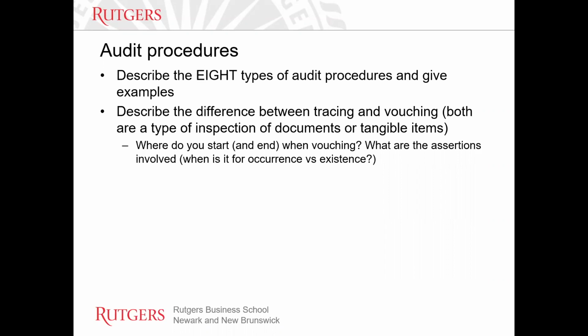But if you're talking about inspecting a bank statement, that would be inspection of documents and records, yeah, or record, electronic record. So we'll come back to the bank statement because that's a good example. When you're inspecting a bank statement, that's an example of inspection of documents and records.